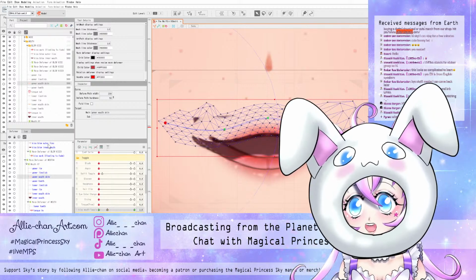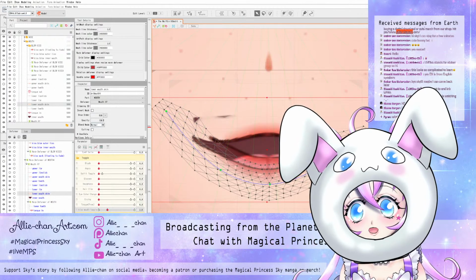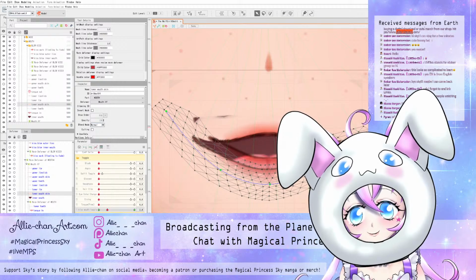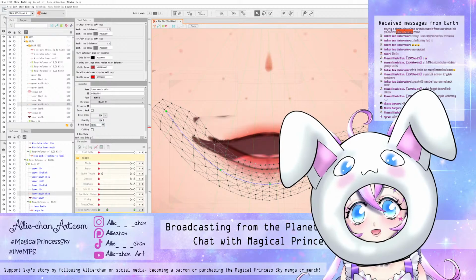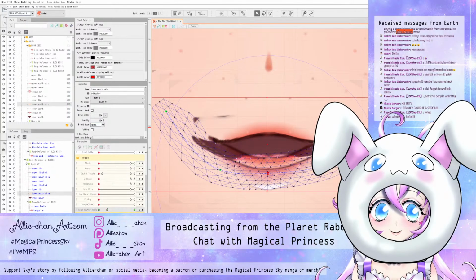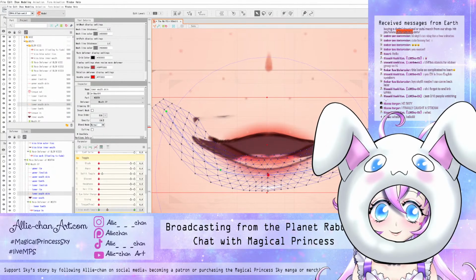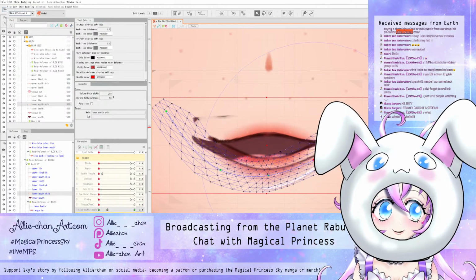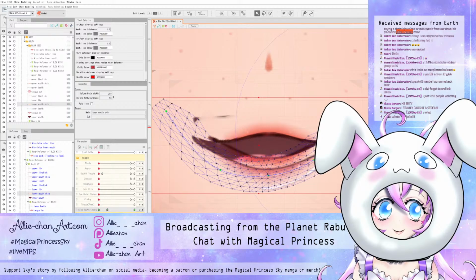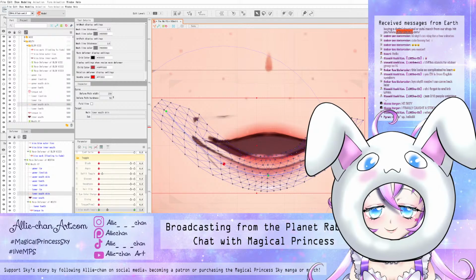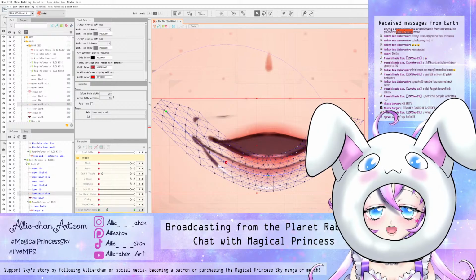Okay, I'm gonna do the lower mouth skin now. And put that in there. I hope this method works.